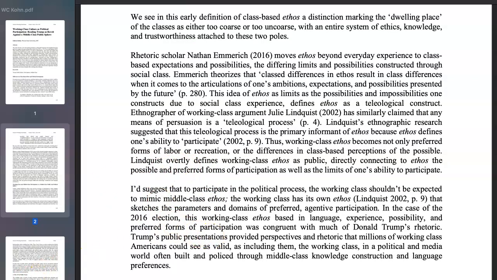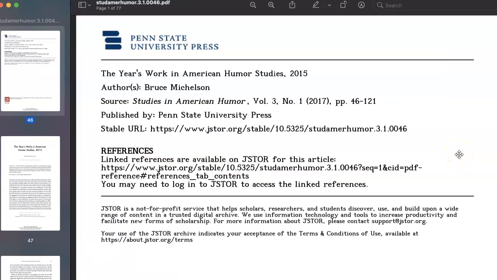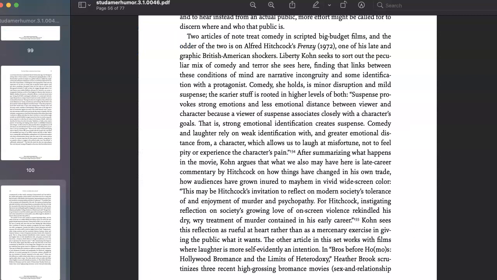And then we start to get what this author is actually getting at right here. Okay, let's take a look at one more. I want to leave you with one more. You can see here that in the professions, a review of literature can be incredibly long and summarize all of the work in the field in a year. Okay, this one is going to be humor studies, and there's something unique about this one. All right, so this example, I'm probably 40 pages into the review of literature, all the research from the year that came out on a certain topic.